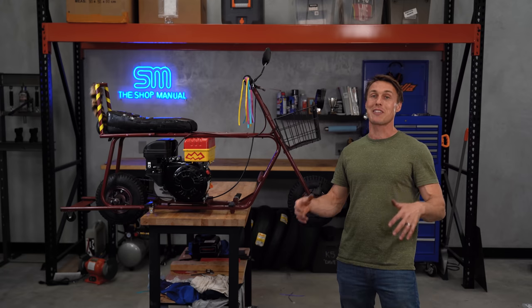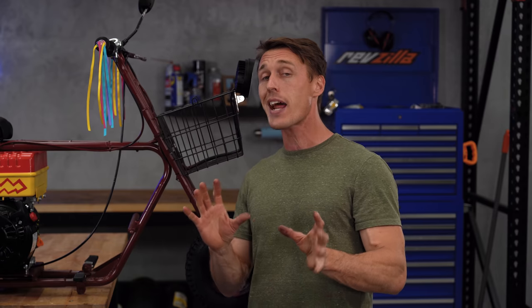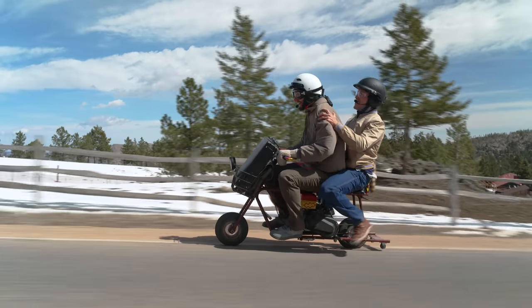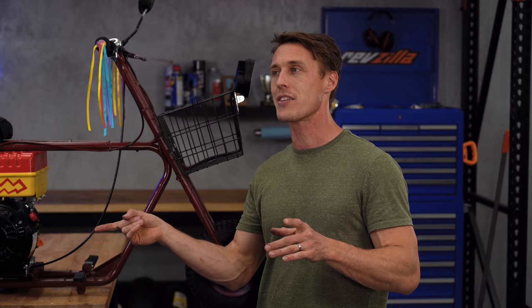Building this little bike was a lot of fun, and if you want to make your own mini bike, turns out there are a lot of kits available on the internet. And Zack and I did not just build this little rig for fun. We're actually going to ride it together all the way up to Aspen in an attempt to replicate the ride from the movie Dumb and Dumber. By the time you watch this, we should have already tried it, so I don't know how it turns out, but you can find out by watching that episode of CTXP.